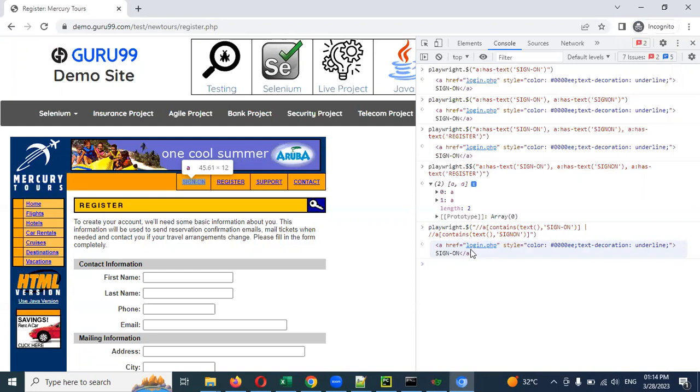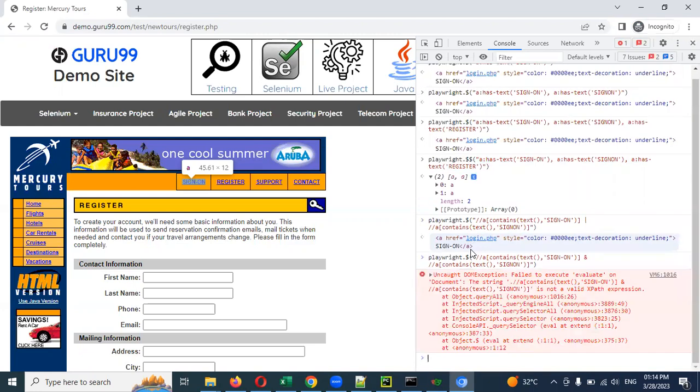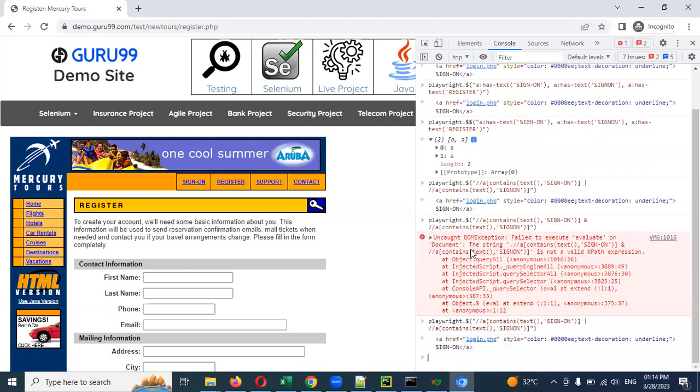Maybe you'll ask where to use the AND operator. The AND operator basically requires both conditions to be matched, and only then will it identify the element. If not, it will not be identified. We can identify by using the OR operator, the union operator, with the OR symbol.